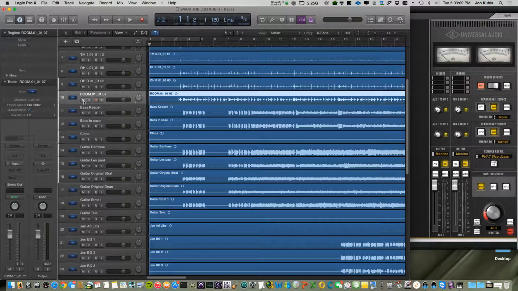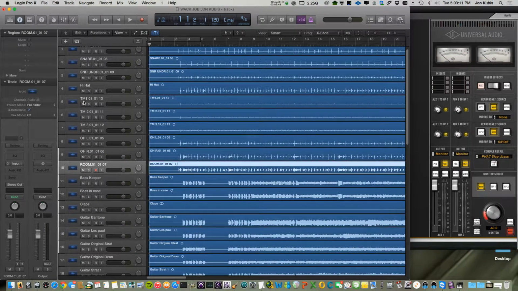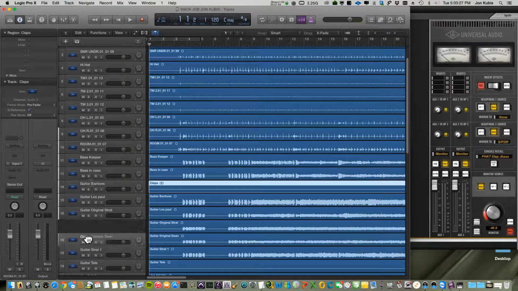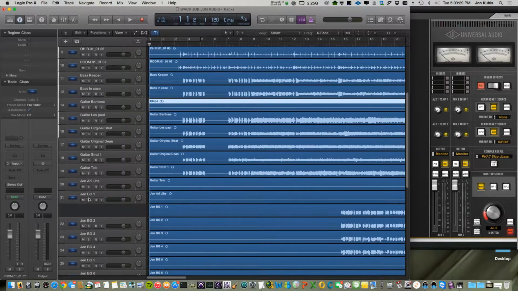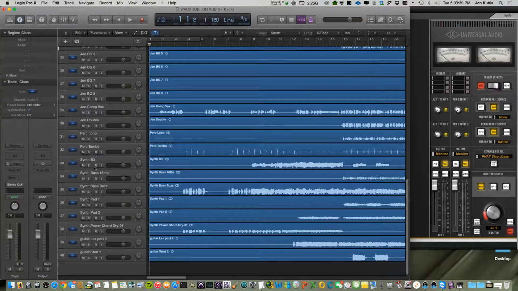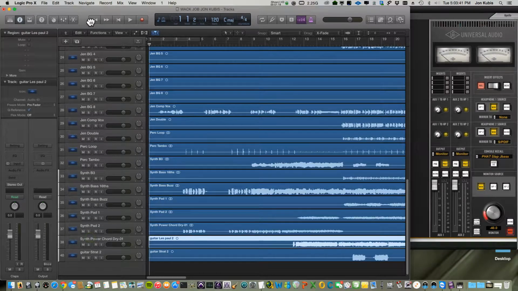Next up, underneath all of our drum tracks we've got there, the next track that we need to pull in is our bass, which actually, because of being alphabetized, it's actually in the right place. Bass keeper, bass in case, that's fine. Next most important tracks are all our guitars. So I'm going to move my claps track down a bit. We can move that kind of after our guitars. So we have most of our guitars here. The only thing is we have a couple guitars that are hiding at the very bottom of the session. So we'll go grab those, bring those up.